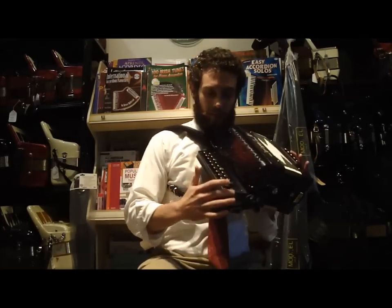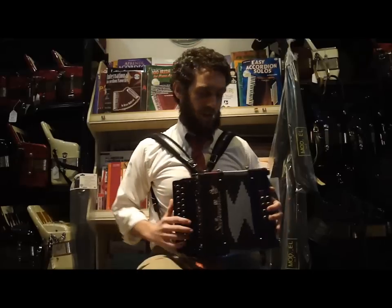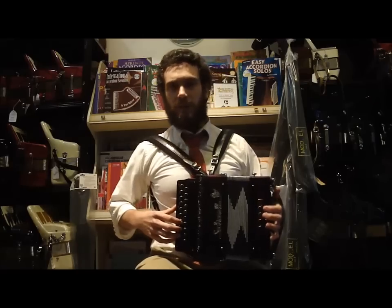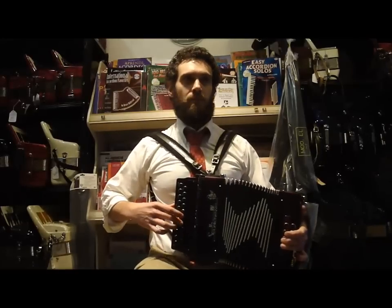The keyboard is stepped as well, and it has these kind of nice mushroom cap buttons on it. All right, I'll play another tune here with the low reeds out, and I'll put the thirds in.